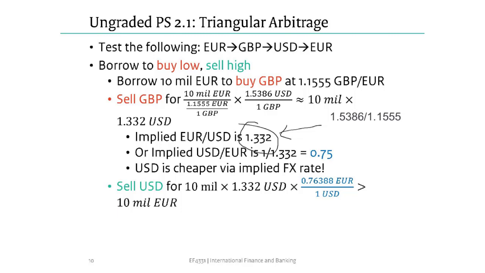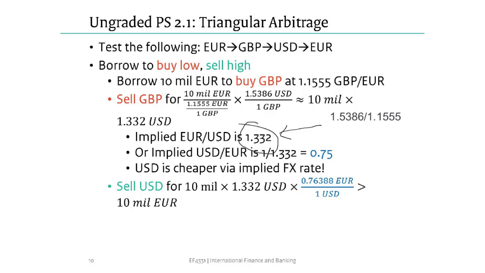I won't read the prompt because it's a bit lengthy. But basically what the question is asking you to do is start from euros, some quantity, I believe it's 10 million, and go from euros to pounds to USD and circle back to euros. And again, because it's only one set of quotes instead of a pair of quotes, bid and ask, this is very, very straightforward. You don't have to think too much.